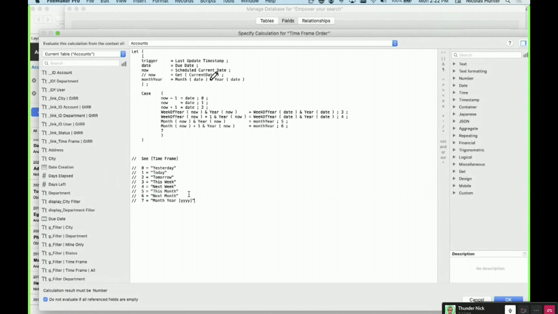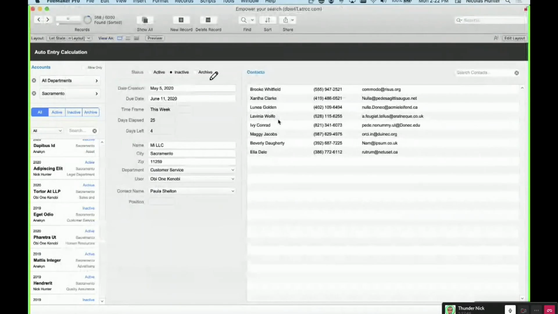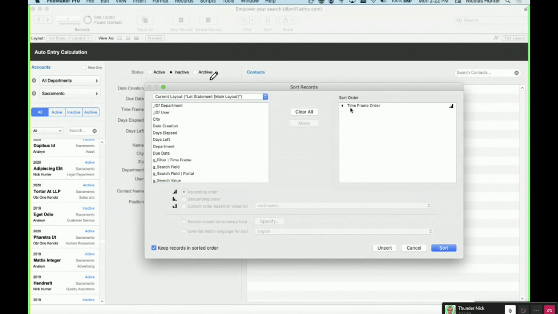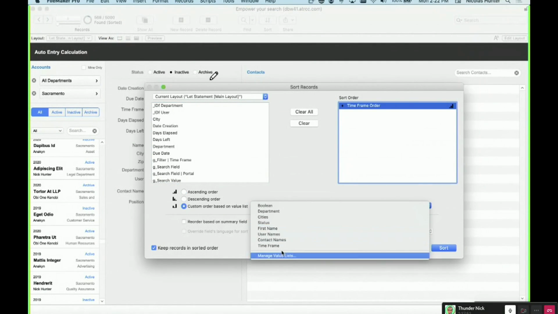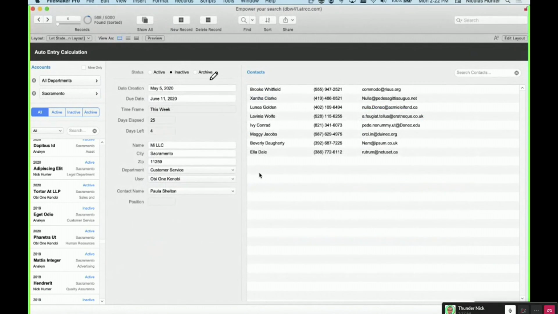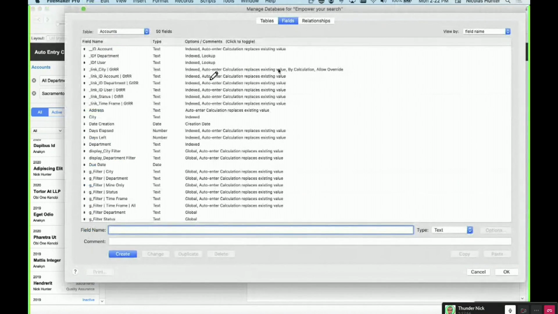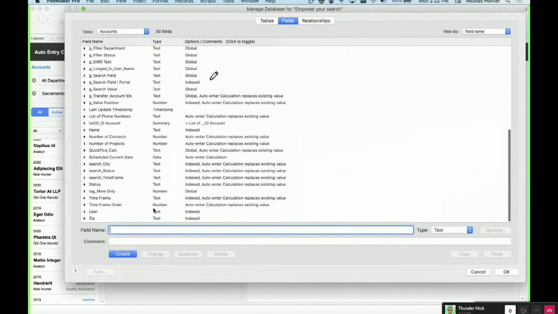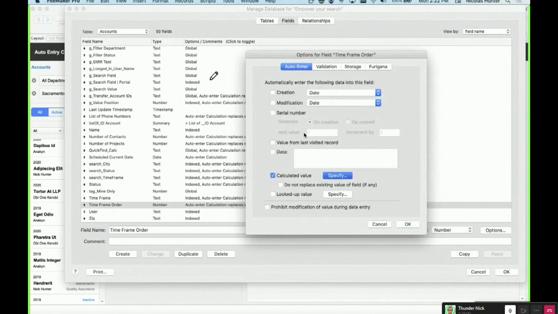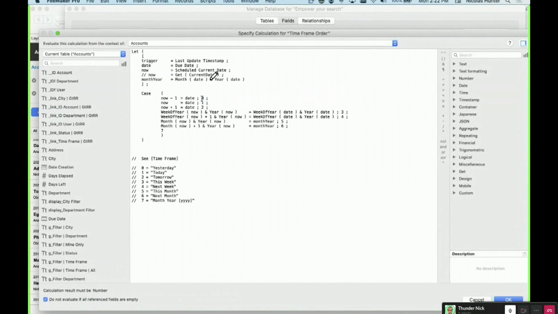And you don't want to use the sort by a custom value list technique here, because it's not practical. You don't care about that. You want to sort by number. This is 0 and this is 7. Chronologically, 0 is yesterday, today is 1, tomorrow is 2, 3, 4, 5.